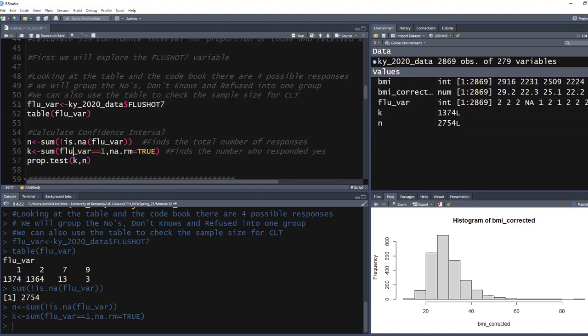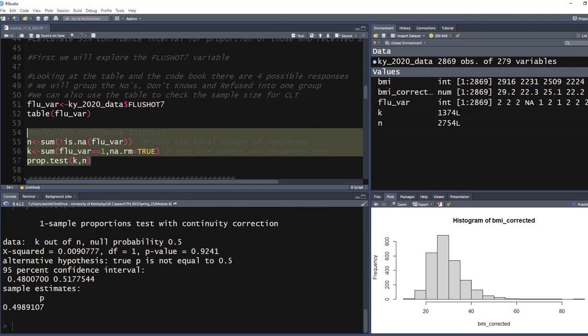An alternative here is you could have just used your table and set K equal to 1,374. The problem with that is it's easier to make mistakes later on. If you change this and you want to look at a different variable, you might forget to change that number. So that's one reason it's better to stick with the variable names and always change out all the variable names. And then we're going to do prop.test and give it the K and the N.